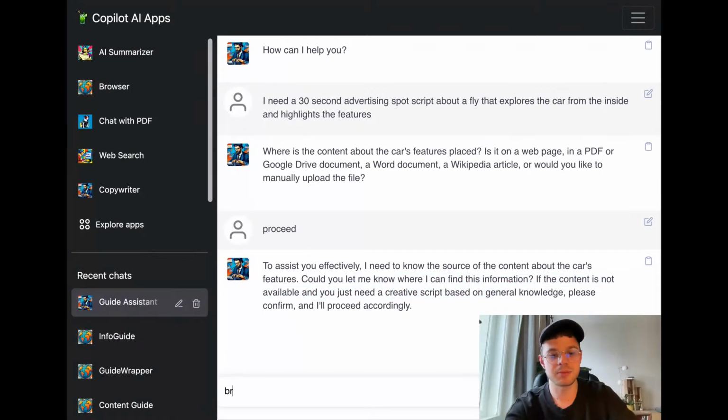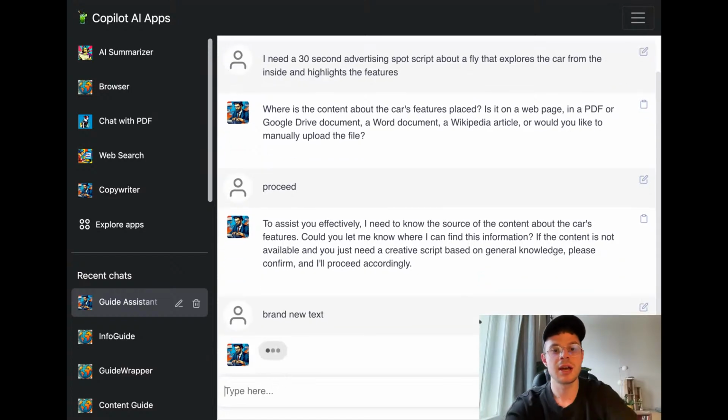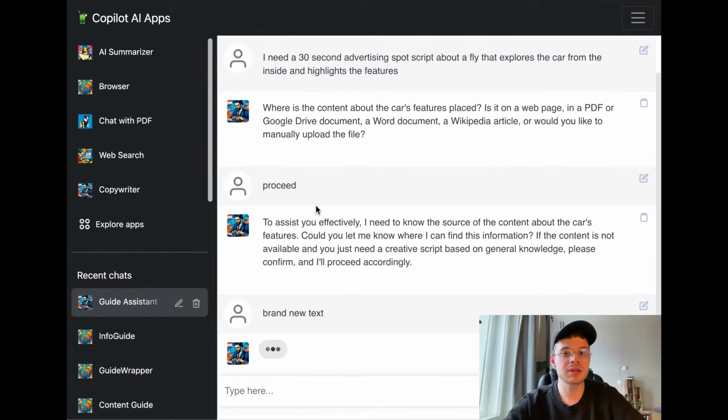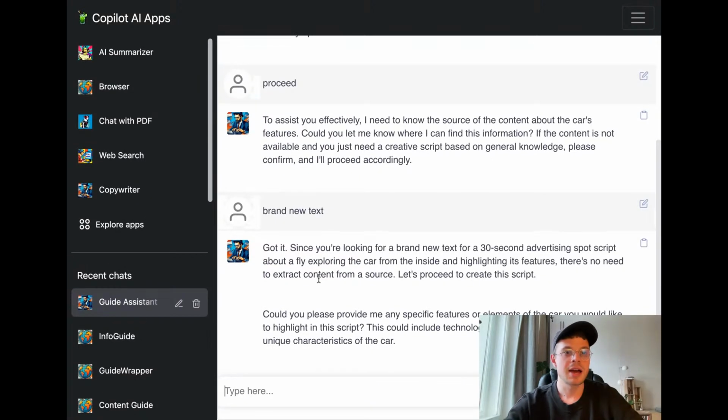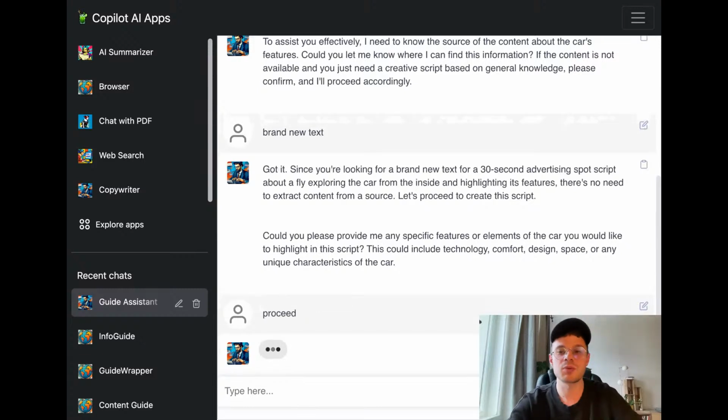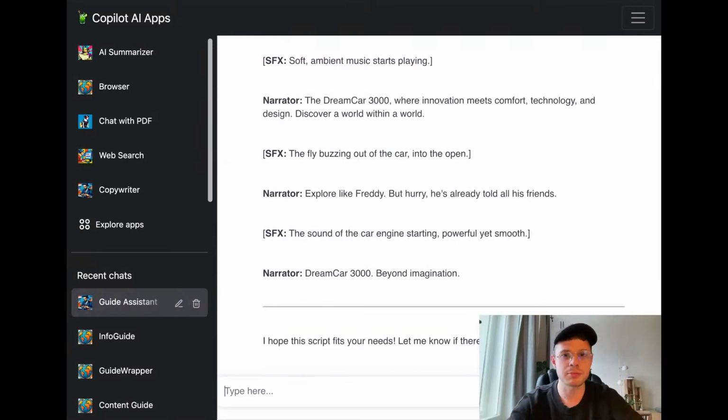So let's say that is brand new text, just to make sure the chat is aware that we are composing a new script that is not based on the article. However, we will be covering those examples about rewriting the existing text in a bit. Specific features of elements, again, let's make it as vague as possible because I do not really want to waste your time, and that will be completely dependent on your needs. We can write proceed and send it to the chat and then see how our first draft looks. Maybe sometimes you actually need it pretty vague and not precise, just as an example or as a draft to understand how the process looks.